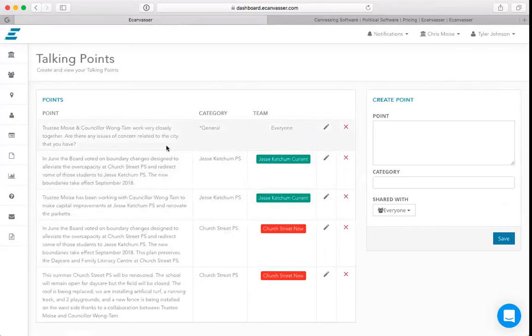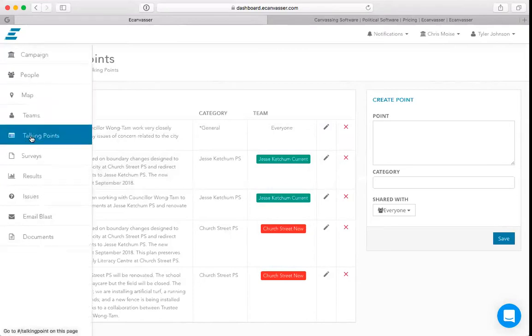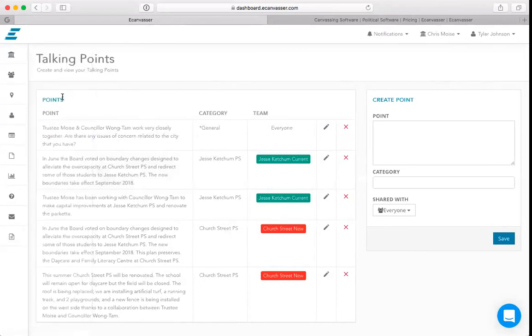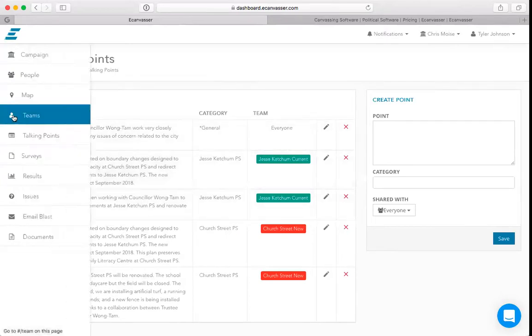You can also say it's a general point, like everyone needs to be talking about this one point, whether it be affordability, taxes, whatever it may be, something that unifies everyone in the ward. That's why it's really important to have teams, and to segment those out however you wish. Right now, we're not focused on polls because we're not campaigning. We're just talking with constituents. But during the election, we'll probably have this segmented by poll.